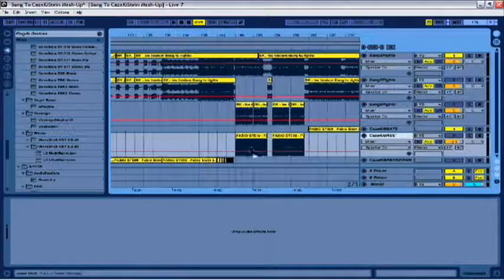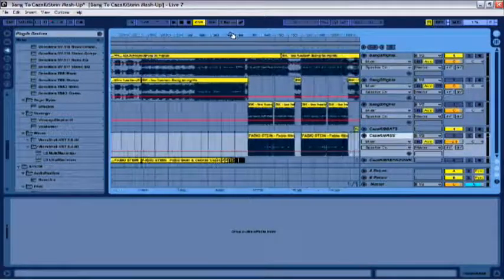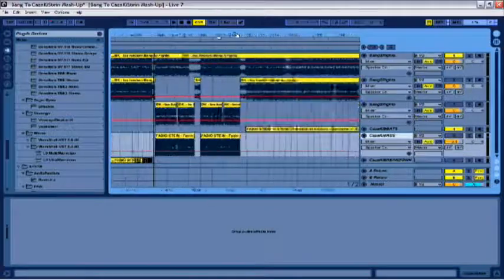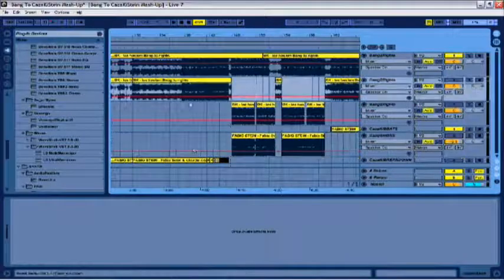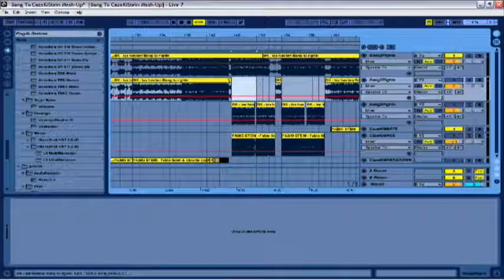We want to put the bass screaming, so we don't want both basses to conflict with each other. So that's something you can do. You can also do that by automating this point, but it's easier to just do it this way.